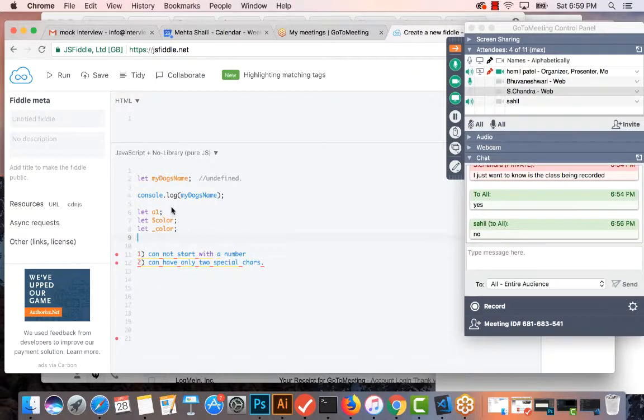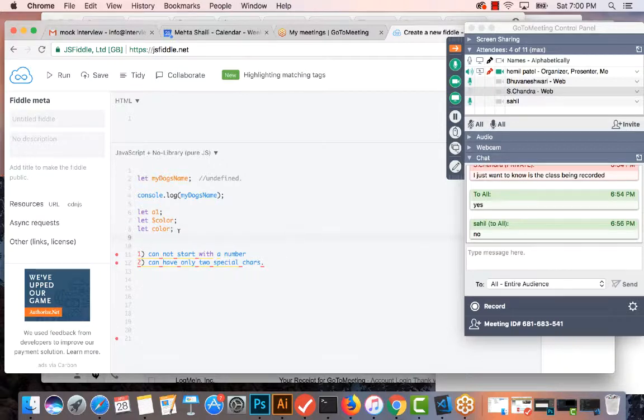But beyond these two, you cannot use any other. Like I cannot do percentage or ampersand or this, all of these are not allowed. Or exclamation mark or tilde, I cannot use them in a variable name. Okay.